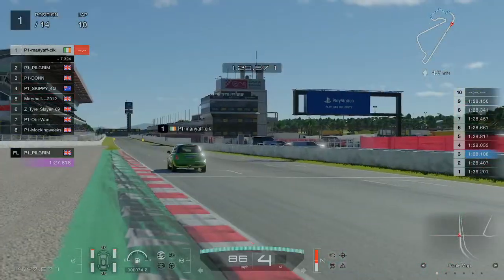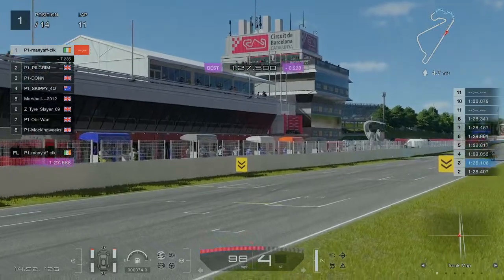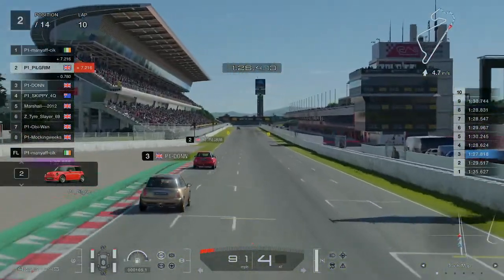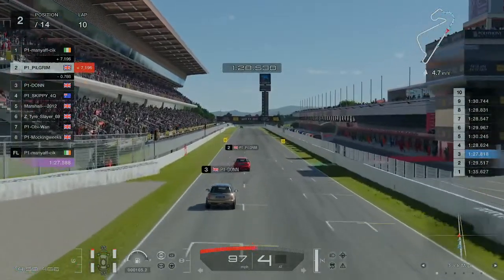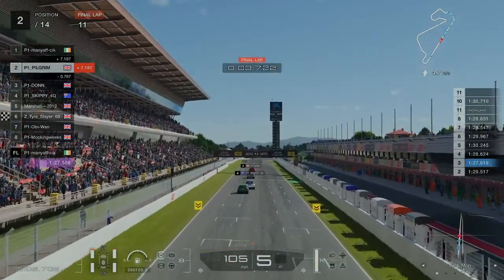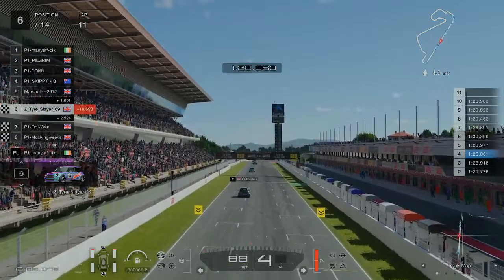Is he going to get another lap? Yes he is. So 10 seconds left on the race clock. Manny's 7.2 seconds lead as he crosses the line. Pilgrim towards the line. Is he going to see another one? No, he's not. Oof, yes he is. Oh, is the line back there? Oh yeah, they've cheated me out of it. Line's at a different place.